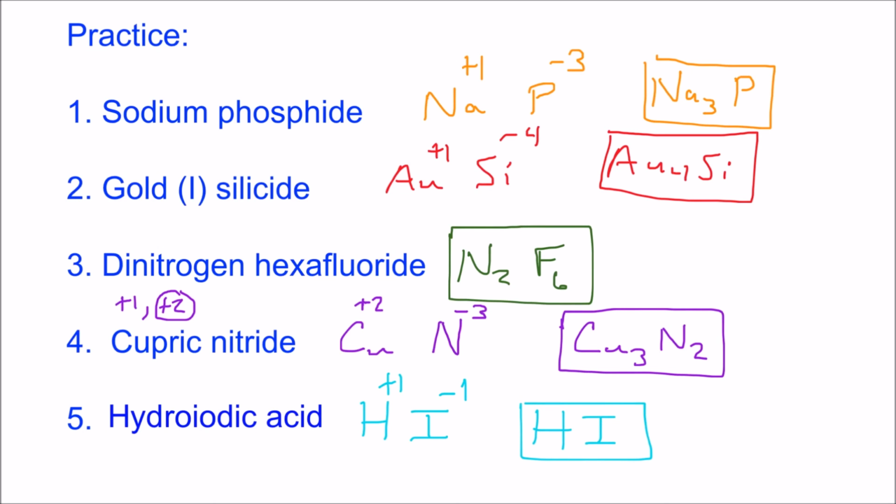Okay? Those are all of the possible situations that I can think of. I guess the only other one that I didn't do is if I said this is a gaseous deal, and in that case we would need to say hydrogen iodide, and if we did that then we would get the same formula here, except we would put a little g down here so that we know that it's a gas. Okay?